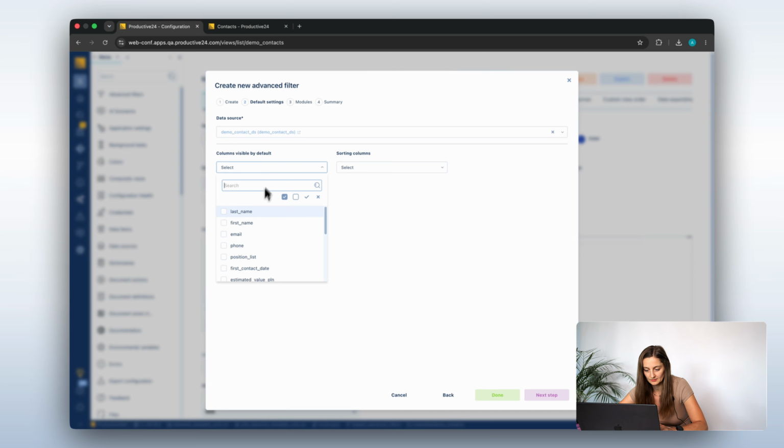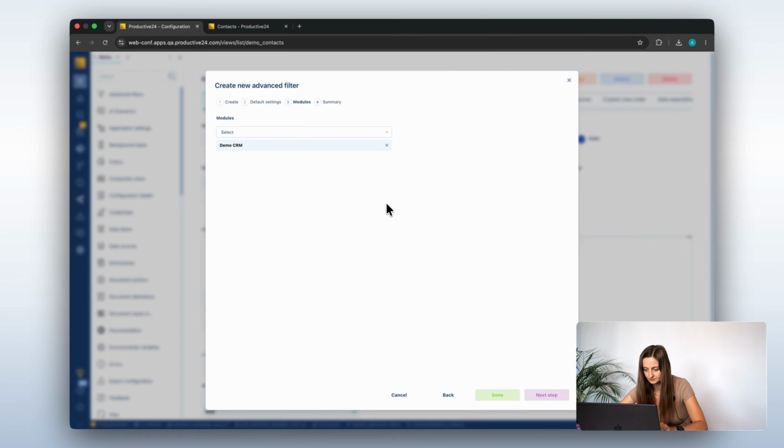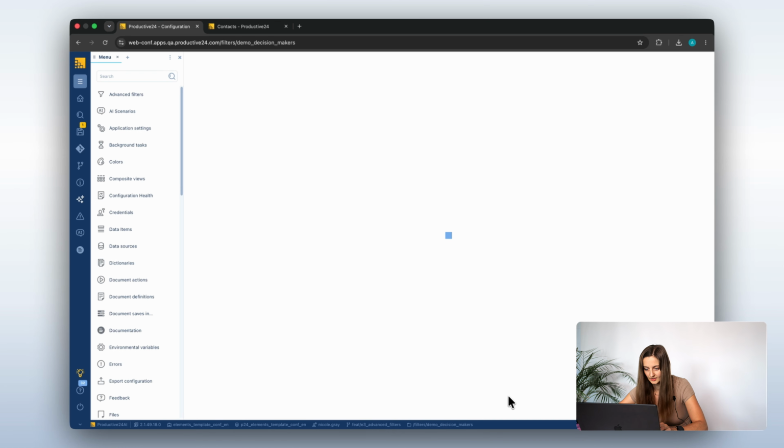We can also choose columns that are going to be visible by default. Let's choose a couple. There is also an option to sort the columns. Today we are not going to use it. And next, add it to a module. And done.